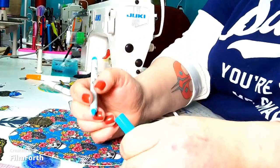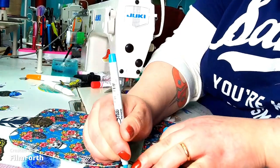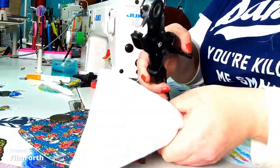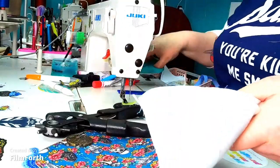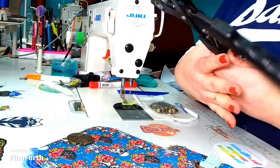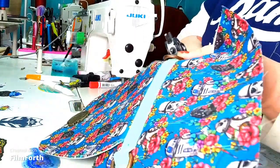And this is just, again, extra precautions to keep the straps. Okay. We're going to punch some holes. Make sure that I reduce my hole punch because I made it bigger for the magnet.